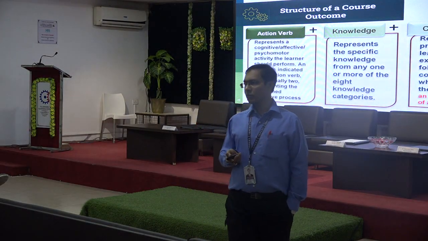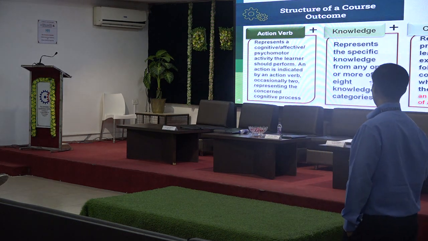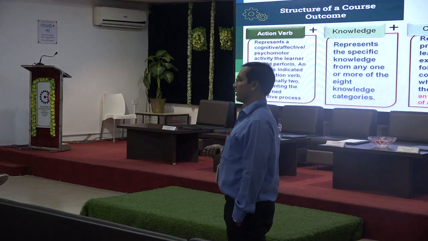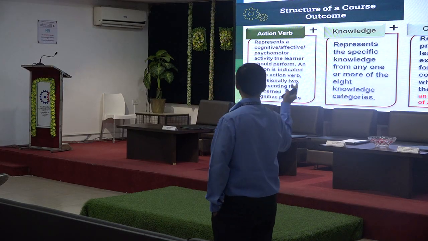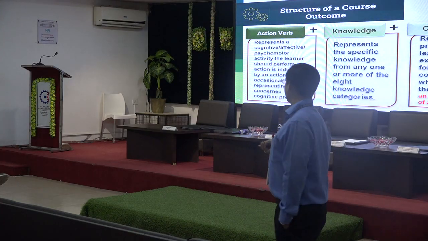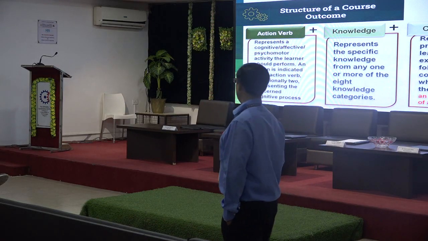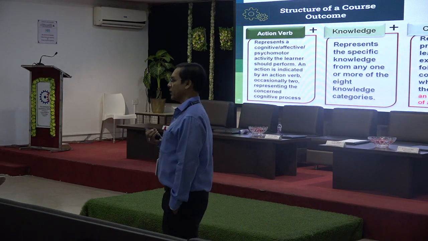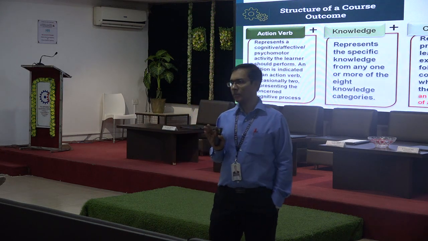So now let us come to the course outcome defining process. In the course outcome defining process, this is the standard structure. This is the standard structure, which means it is expected that the course coordinator should design the course outcome considering these portions, that is action word, knowledge, condition and criteria. Out of these, condition and criteria are optional. Like if you are not giving condition and criteria, your course outcome statement will still be prepared. There is no problem in that.